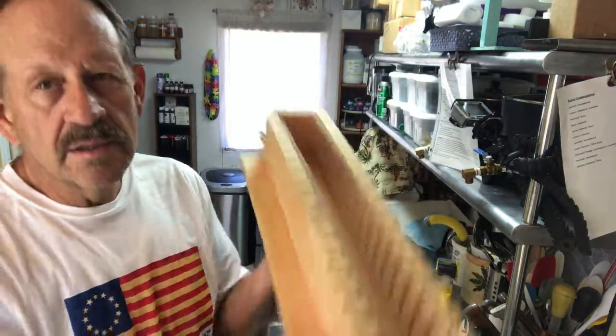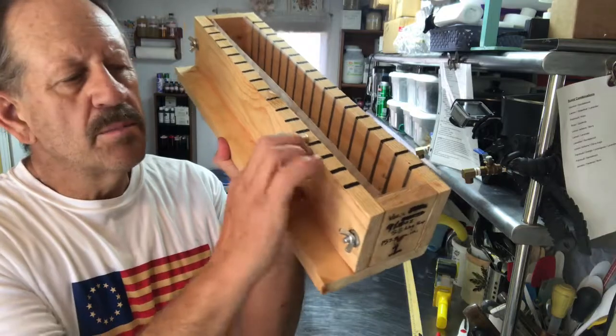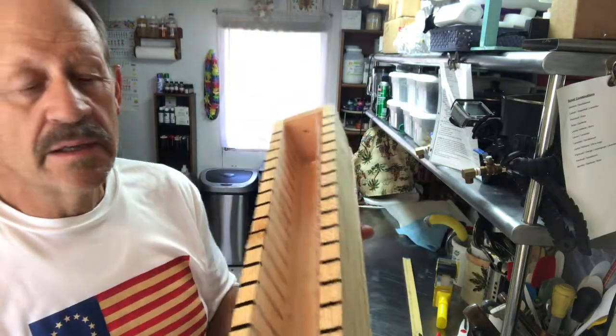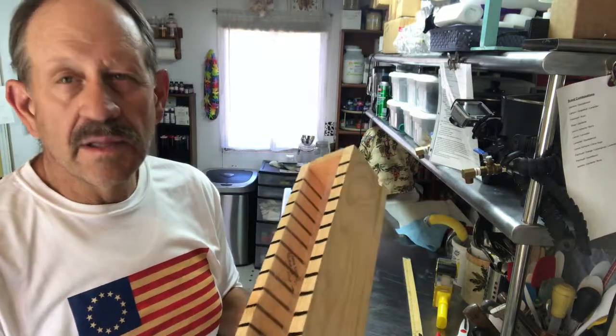When the molds are done, I unscrew these, pull this side off, the whole loaf of soap comes out, and then the liner just peels right off the soap, slick and easy.